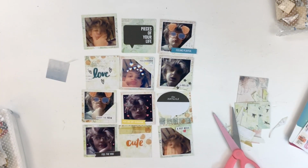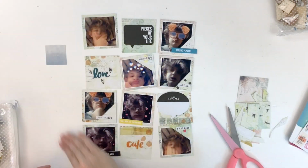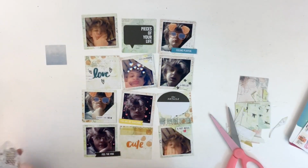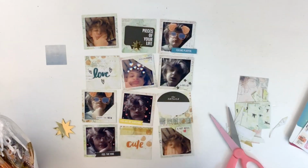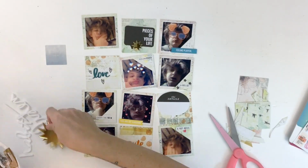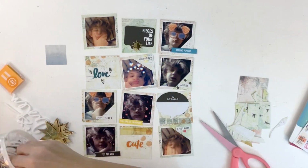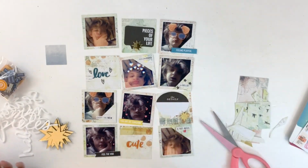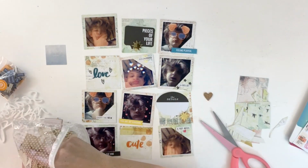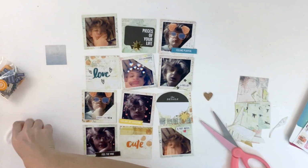And I'm also going to bring in those gold mirrored sunburst things from, I don't even remember what collection they're from, but they have been hanging out in my stash forever because I cannot figure out how to use them effectively. And I end up using 2 on this spread, which makes me so happy because I have not been able to manage to fit them in. So I'm just kind of pulling out randomness from this bag.